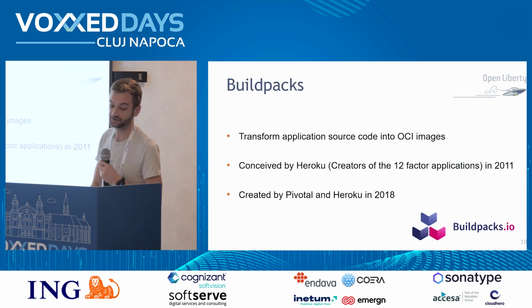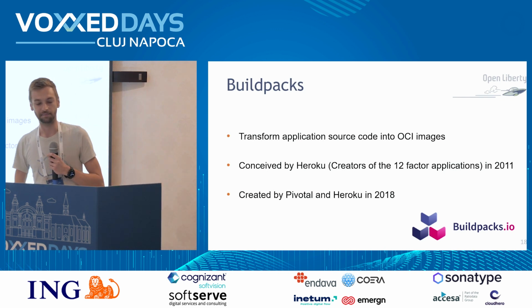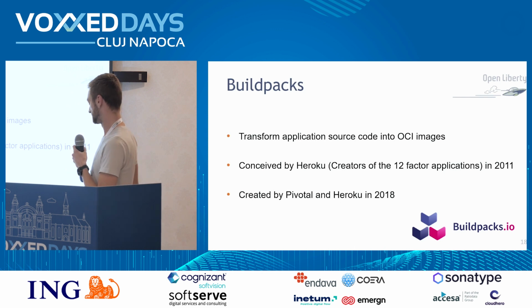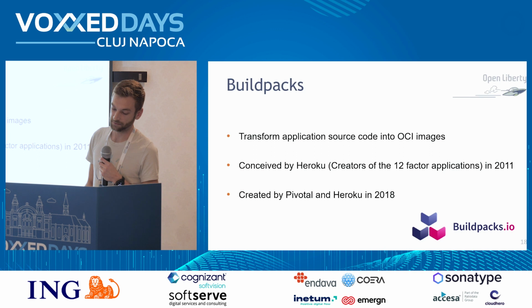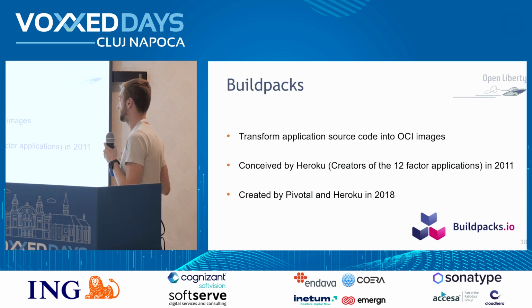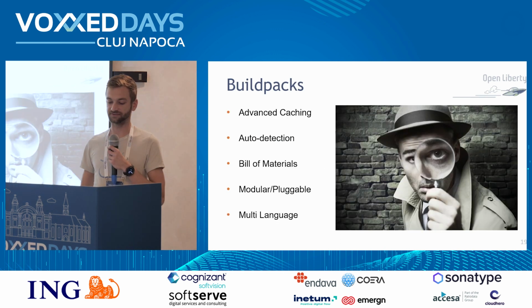This was first conceived by Heroku, and they're the people that created the 12 factors that missed out security. And they also are the ones that created the extra additional 3 factors after they realized they needed some. So this was created by Pivotal and Heroku in 2018. It's fully open source, which is amazing. So what are the advantages of buildpacks?